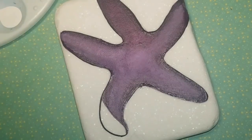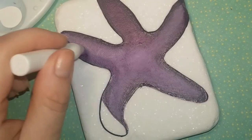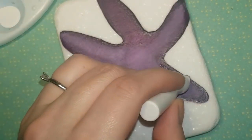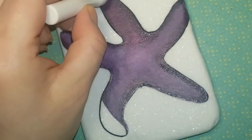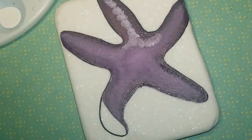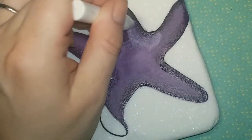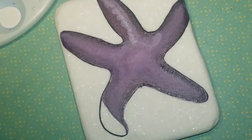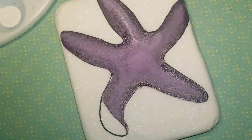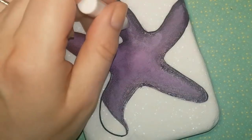Like this does take me a couple of hours to do just the blending part at times, depending on how well my day is going and how good my cats and kids and husband are being. But yeah, it does take me a little while. So don't rush it. Nothing beautiful comes real easy. I'll tell you that. Nothing gorgeous comes easy. And you're going to love this so much. It's going to be the cutest little chubby starfish waving at you. And it's adorable. You'll see.